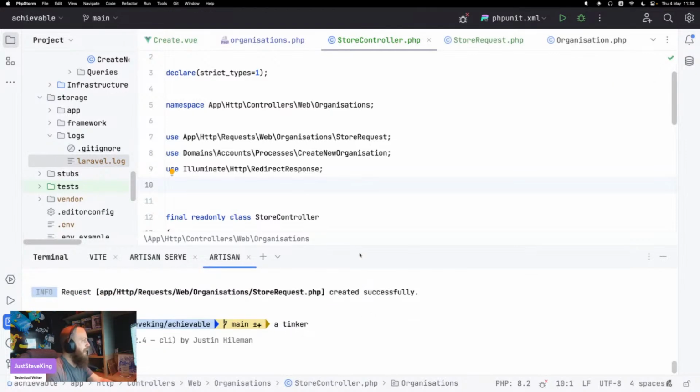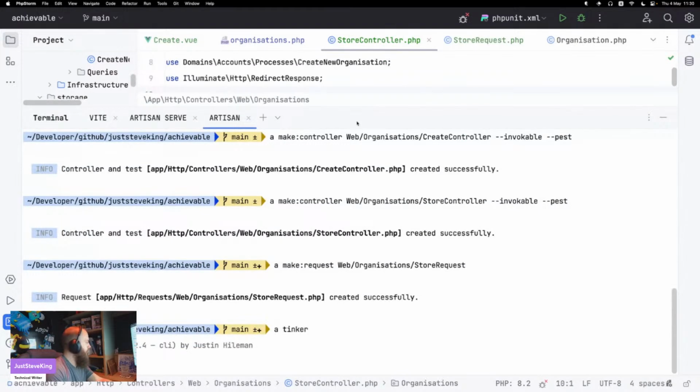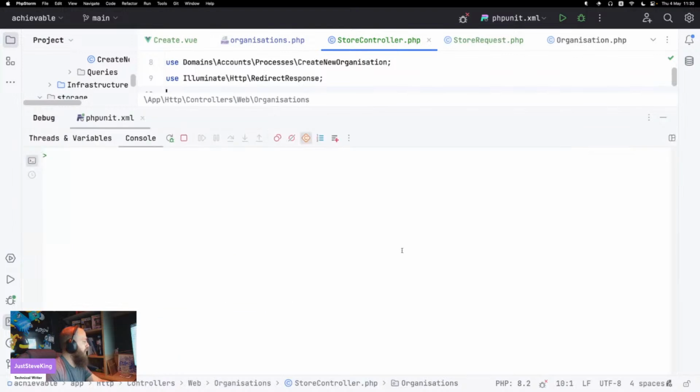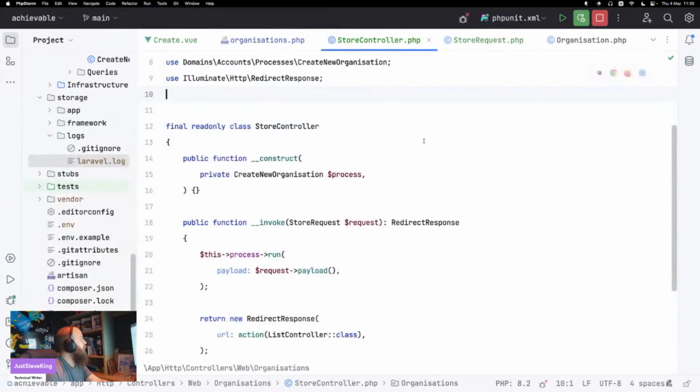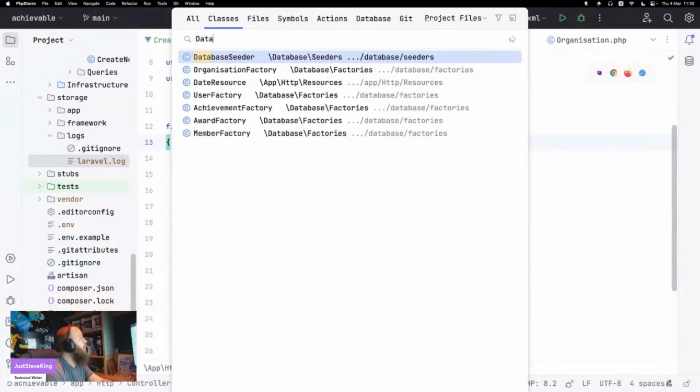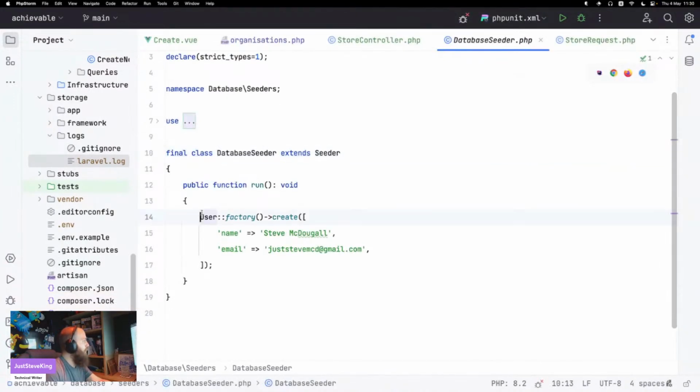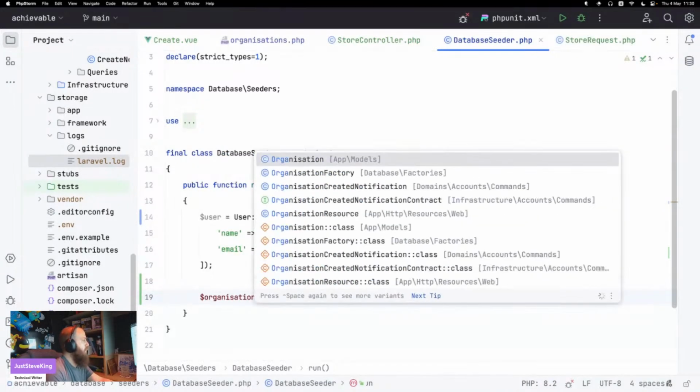Hey Tinker, let's get back to the API, right? App, models, organization, factory. Actually, no, I'm going to do this in the Cedar. I'm going to make it easy. So here's the user. Then we're going to create an organization for this user.